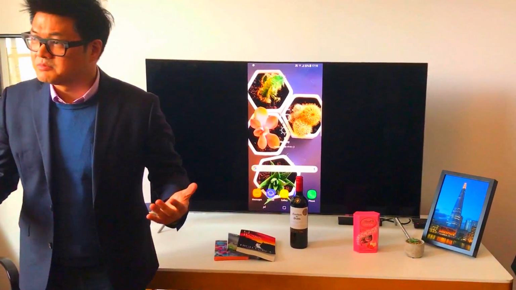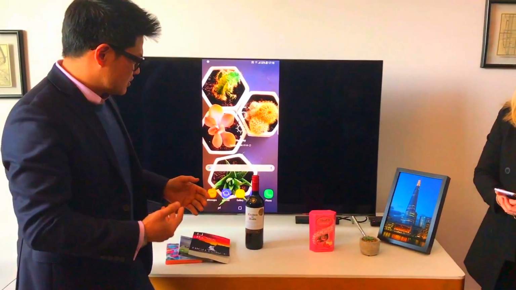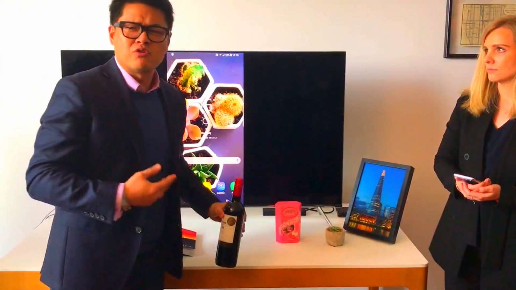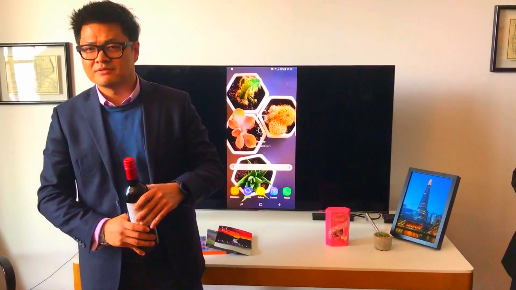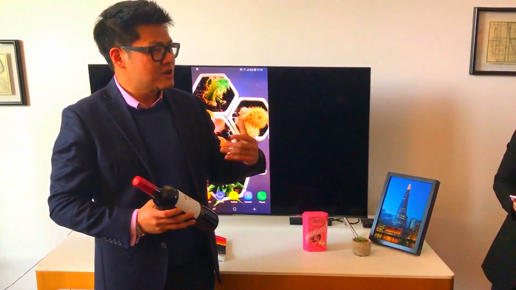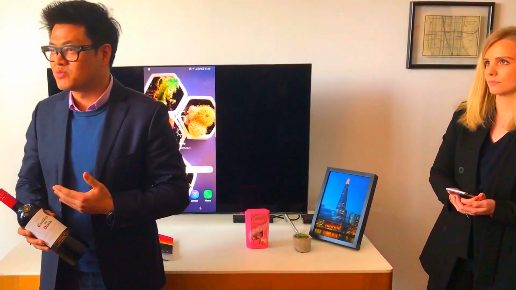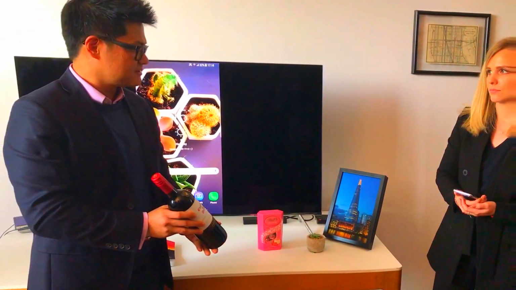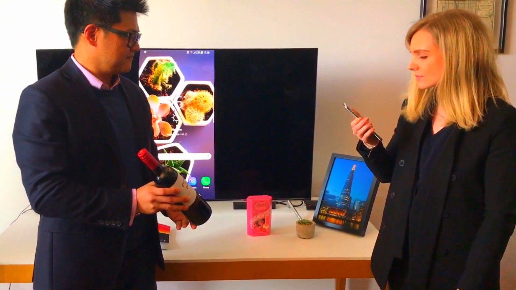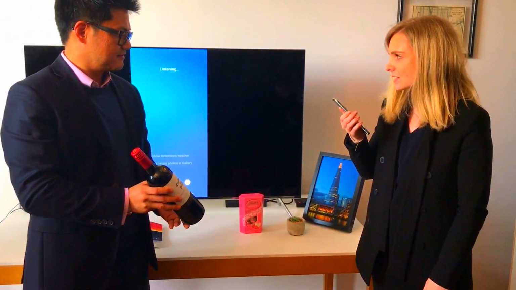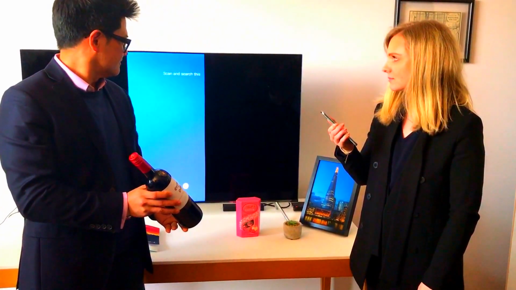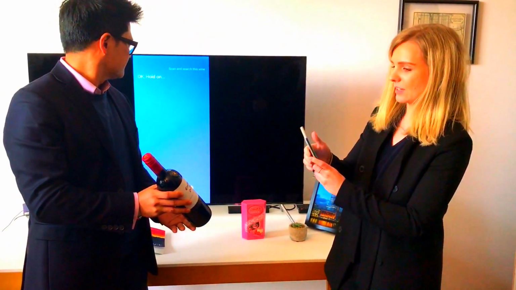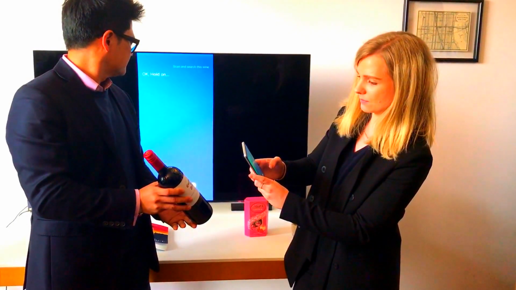I'm on a date with my wife, okay? And I'm not much of a wine drinker, but I wanted to show off how much I know about this particular wine, right? So I can quickly ask Bixby about this wine, and it will actually tell you using the camera. So I can just ask it. Scan and search this wine. It opens up Bixby Vision.